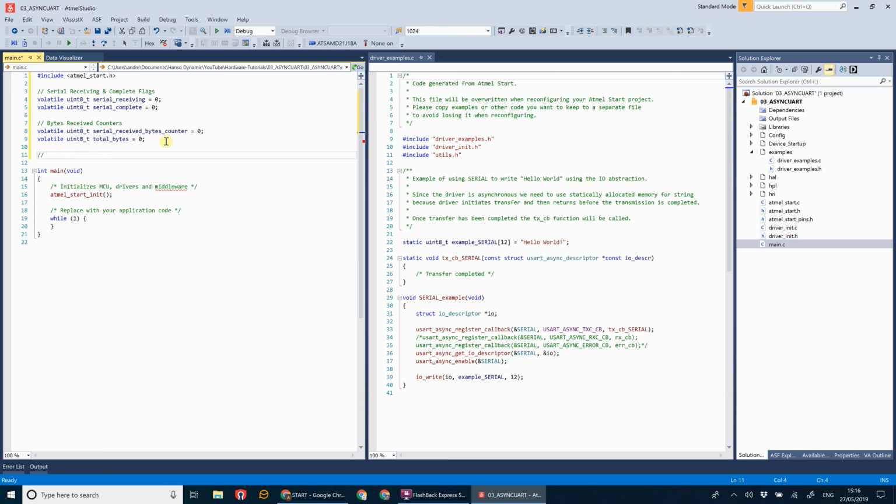Now let's define the size of our receive buffer. This is the number of bytes that we can receive over serial before we get a buffer overflow and we have to start again from 0. So let's call this serial buffer size, and let's set that to 200. Now let's create our receive buffers and our transmit buffers.